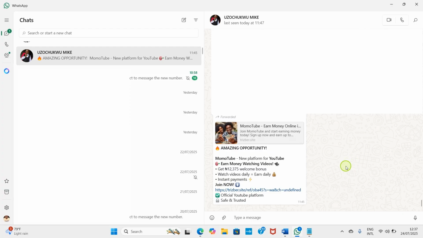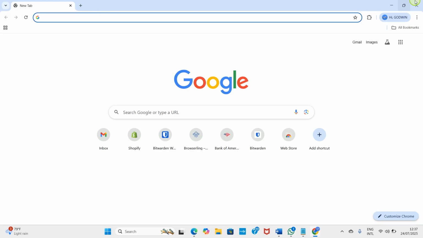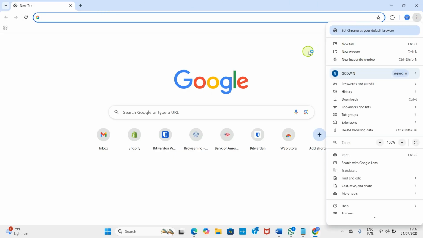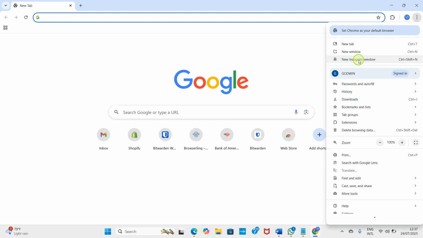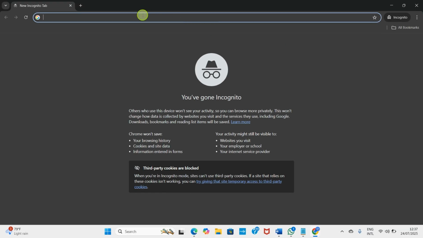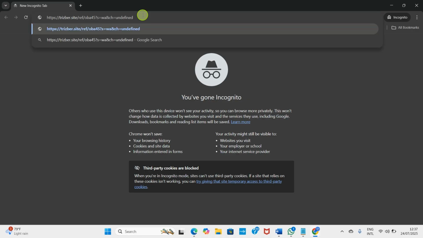Then I'll open my web browser in incognito mode. I'm on Chrome, so I will select this and go with the option of private browsing. Okay, new incognito window. Then I will paste it and visit.